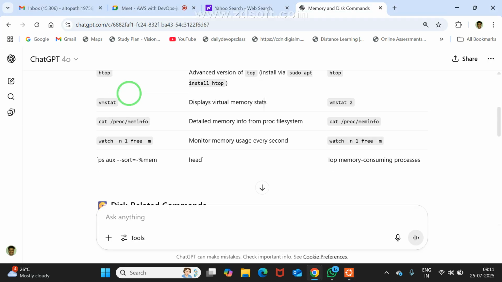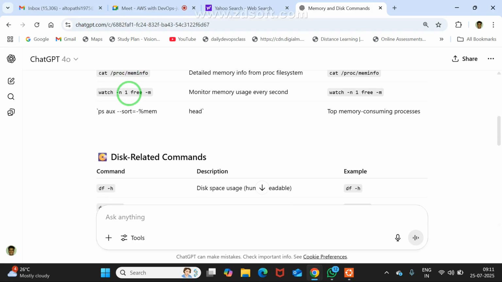Now, the watch command, many times we have seen. Are you agree with me? Now, this is one of the powerful ones: ps aux, top memory consuming process.